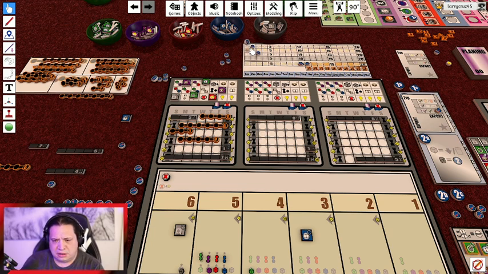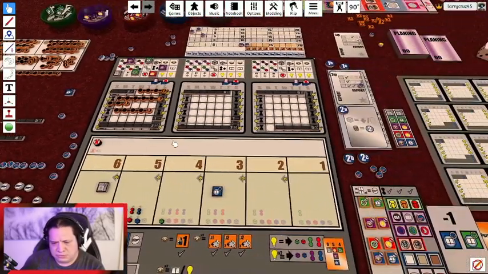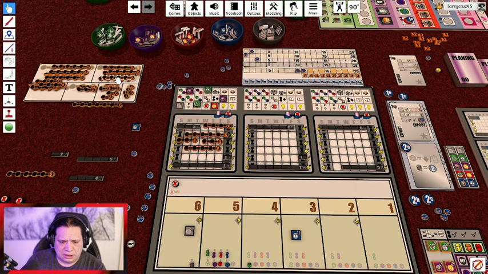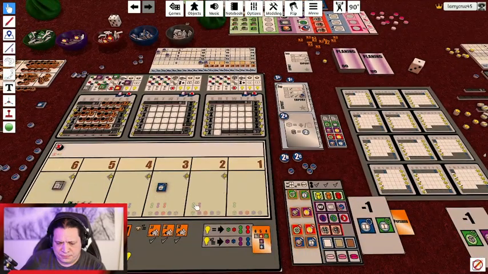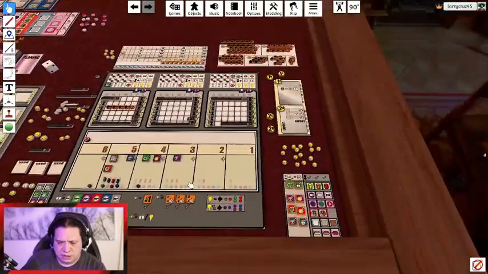To get one of those. Let's see what I got going on here. All right. That's all of that. Oh, it was a 3 and a 5. 3 and a 5. Done. Their turn is done. Is there anything else that goes on? No. Oh, they know how to do that. Cool.